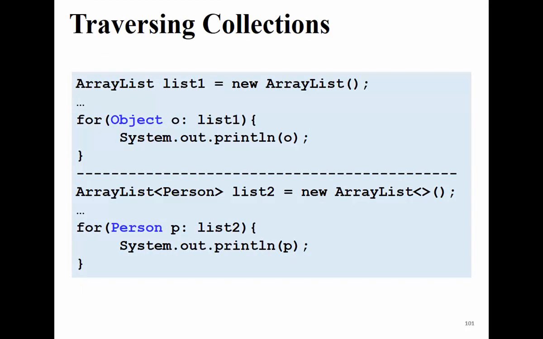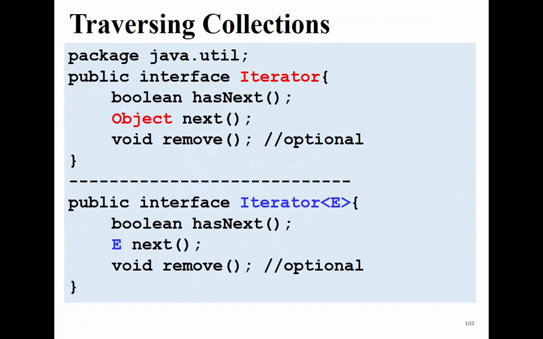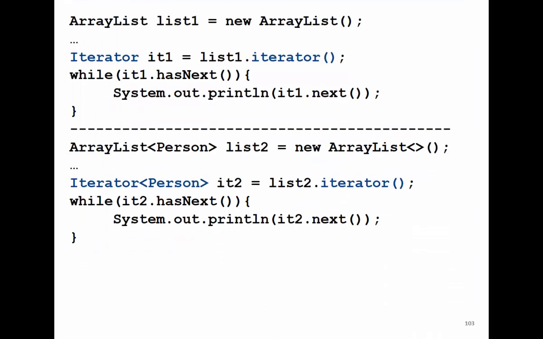Now, how can I go through the collections? We saw this slide, just to highlight how I can go through them. I can use a for loop over the objects inside the ArrayList, or over the persons. This we already saw in the previous lecture. I will go over this one. You have the Iterator interface, which allows you to ask for the next items of the list.